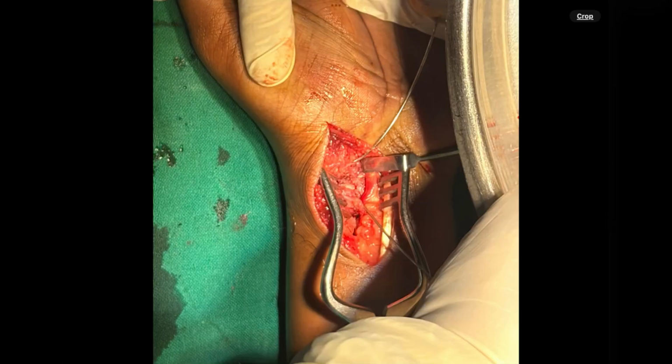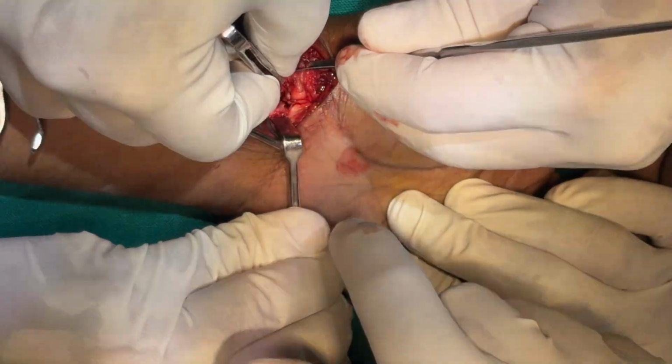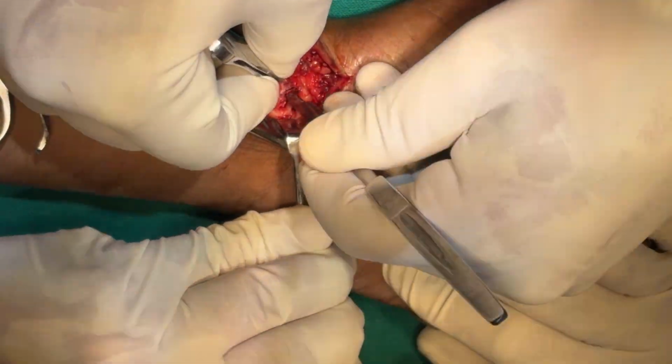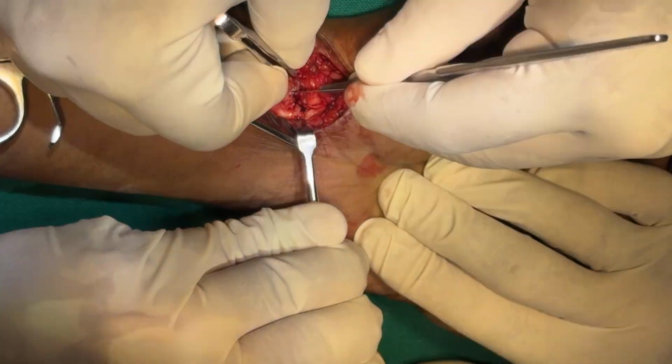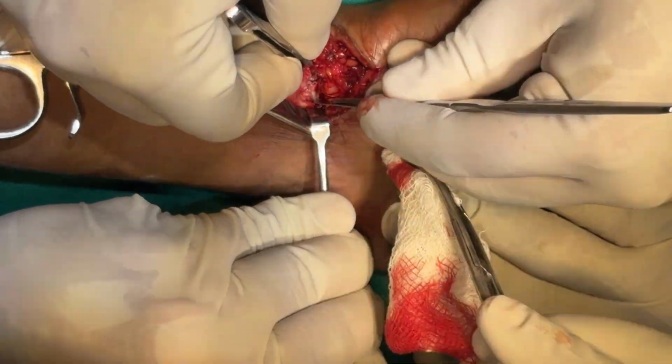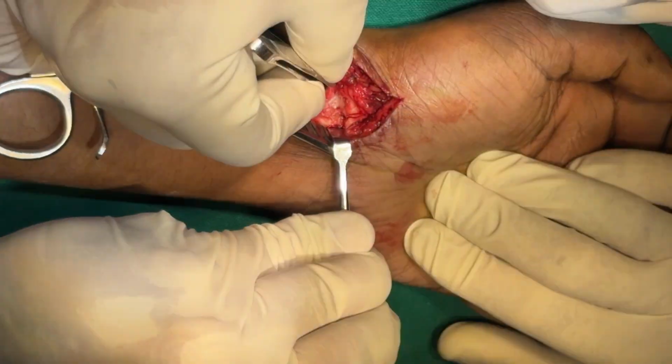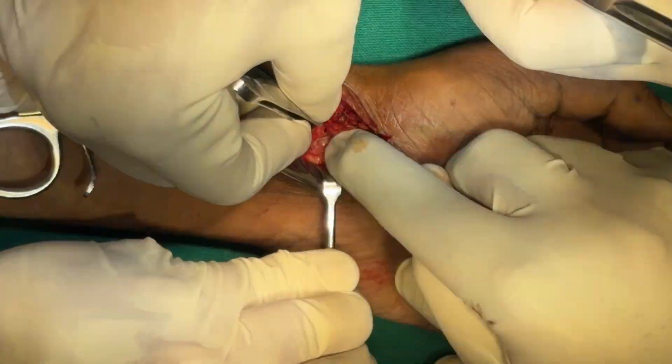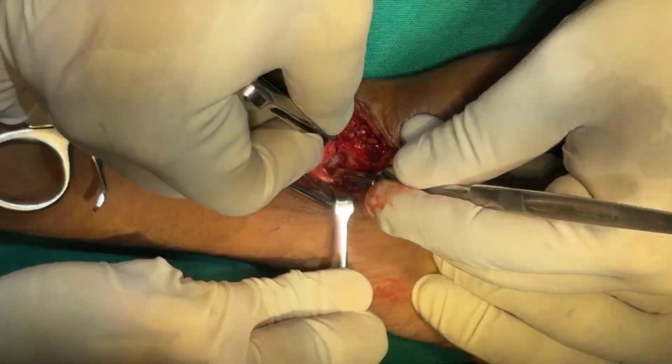We will try to hold the proximal and distal fragments with two thin K wires of 1.2 mm so that we can retract and do our surgery at the center of the non-union site of the fracture. So it is always better to preserve the dorsal vascular pedicle, especially in proximal pole surgeries.